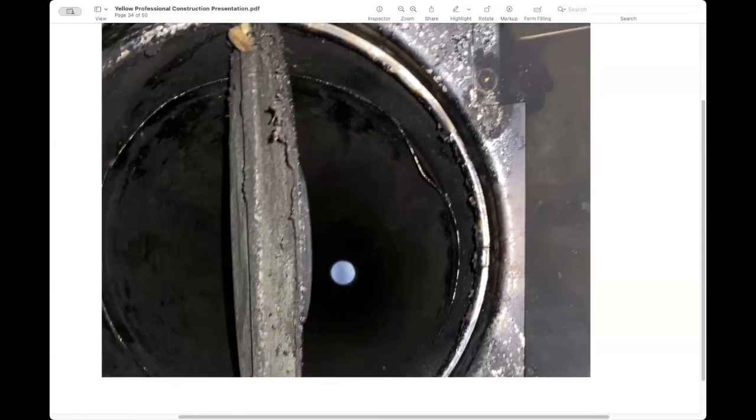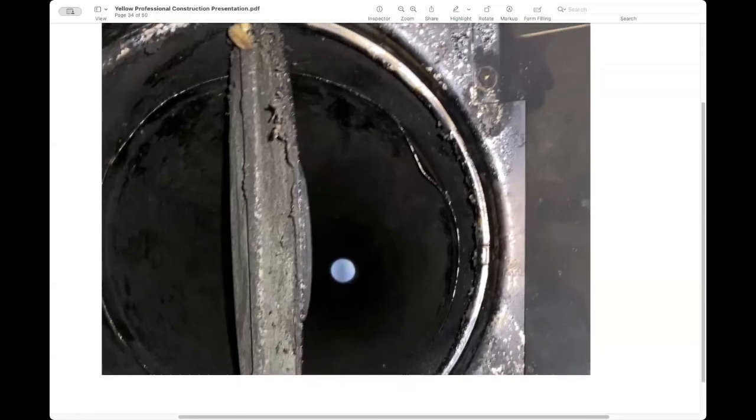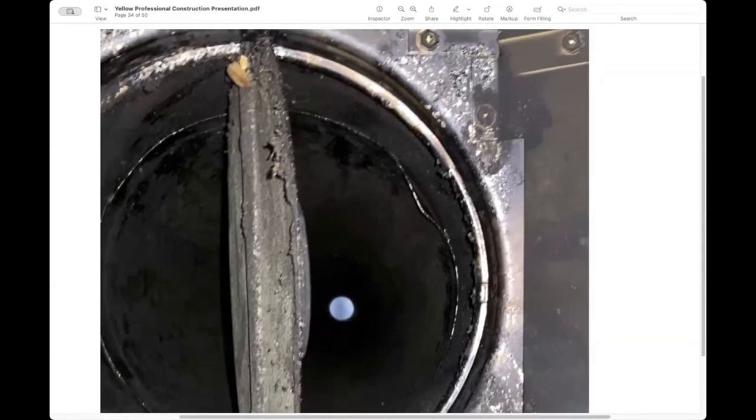I can see daylight through the rain cap at the top of the chimney. Yep, there's creosote on the damper. That metal flap is the damper. And Rachel is circling a little tiny fish mouth. When the metal pipes are not put together correctly, sometimes we'll end up with a little hole.